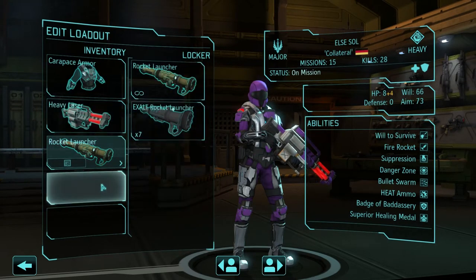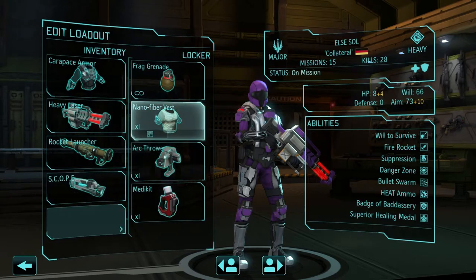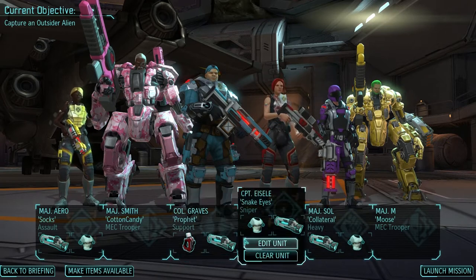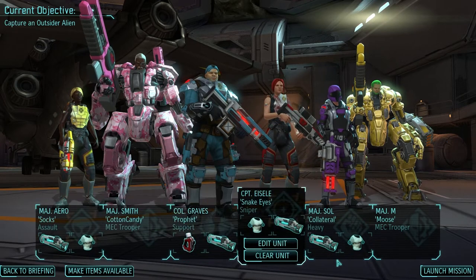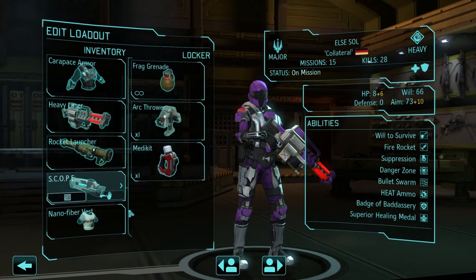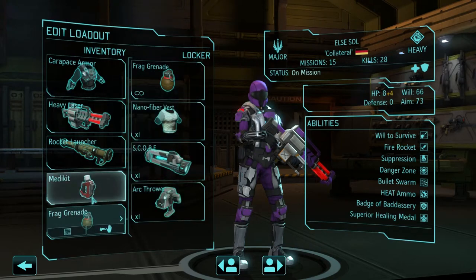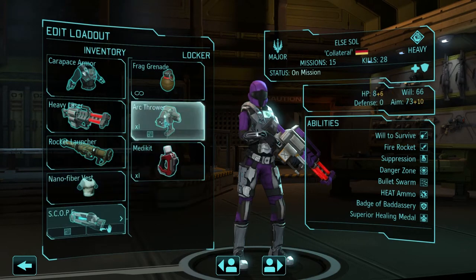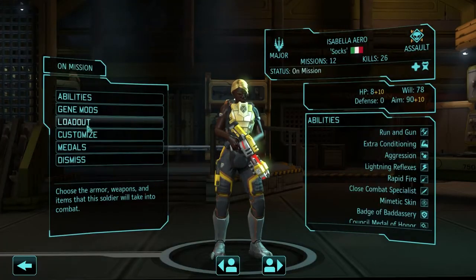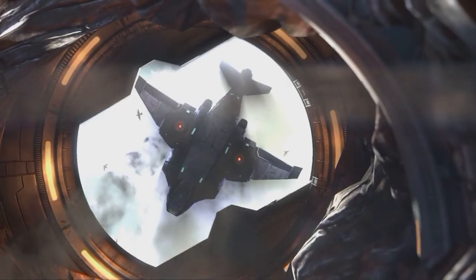Laser, rocket, scope, and nanofiber vest. Okay. Everyone's kitted out. Hold on, this is gonna drive me crazy. For everyone else? I did the vest first, and then the scope. There we go, now it's consistent. Actually, no, now, oh god, oh, I'm just gonna leave it. We're going. Everything's good. Gotta stop the OCD.